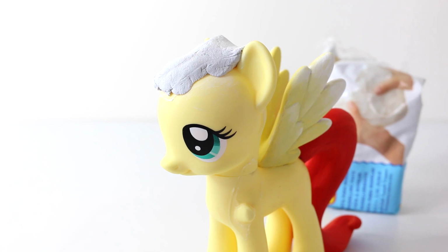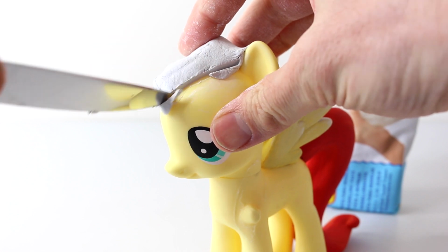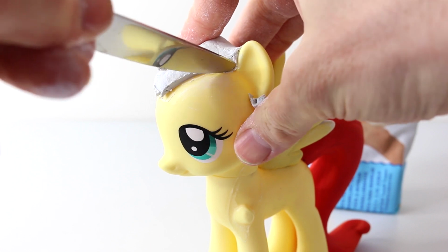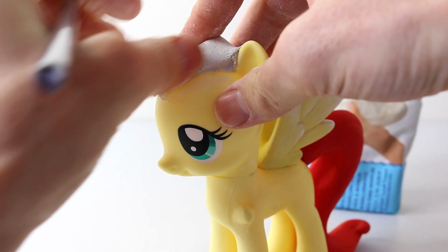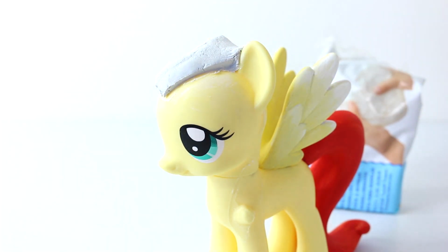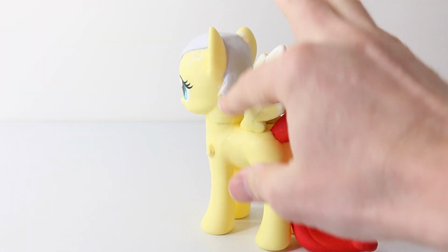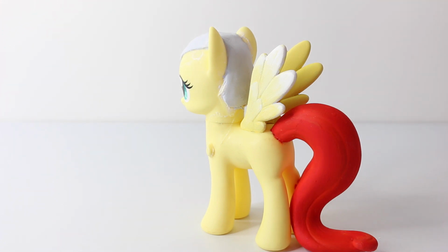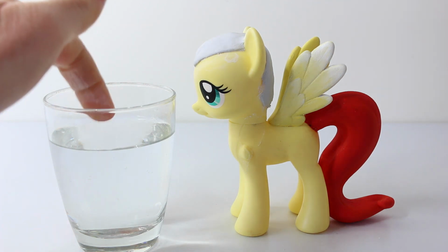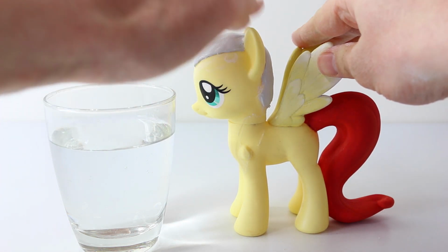To achieve straight lines around the edges, I'm just going to be using a standard bread and butter knife, and I'm going to cut around the edges like so into a V shape. Once you're happy with the shape at the front, you can go ahead and do the same at the back. To help smooth out the clay more easily, just dip your finger in a cup of water and then rub it onto the clay and pat it down.